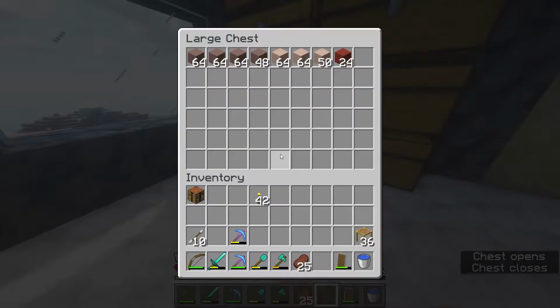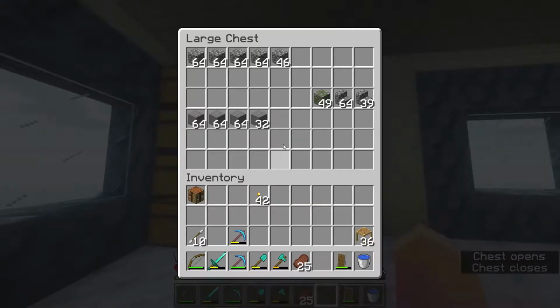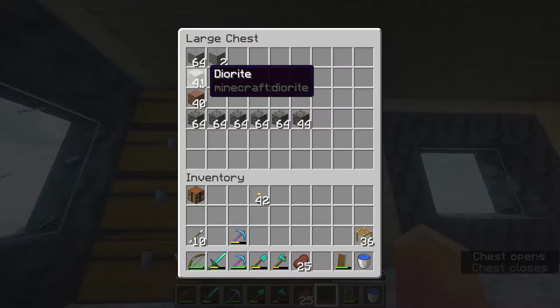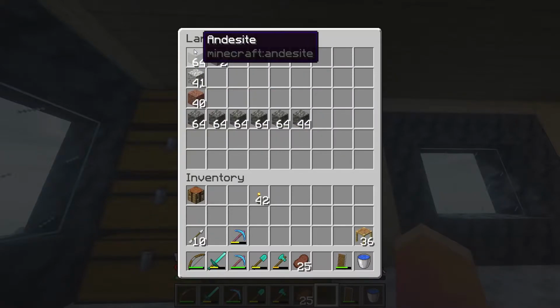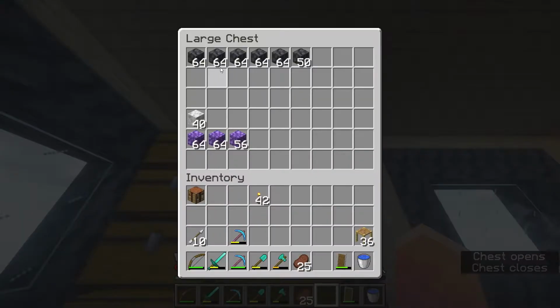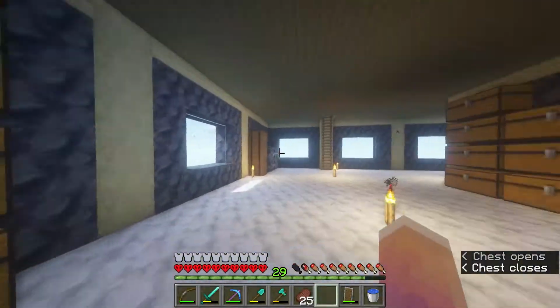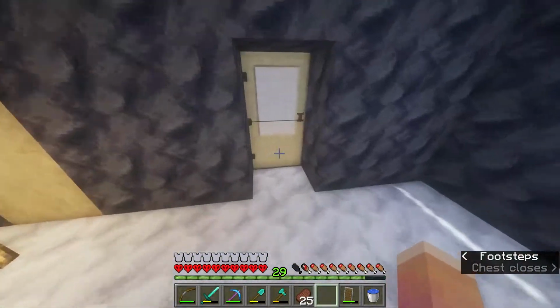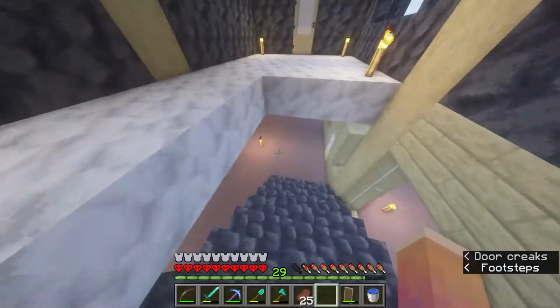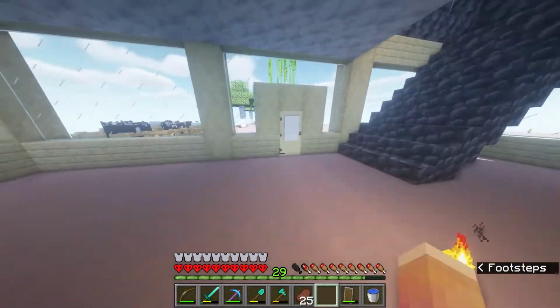This is all the terracotta. I think I showed this on video. I didn't show the cobbled deepslate, the cobblestone, the andesite, the diorite, the granite, the tuff, and all that. And then this is stuff from geodes. So we're going to have to get more of this stuff because we need a bunch for the floor downstairs. I didn't mean to zoom in. The floor downstairs. I'm gonna zoom in on that.